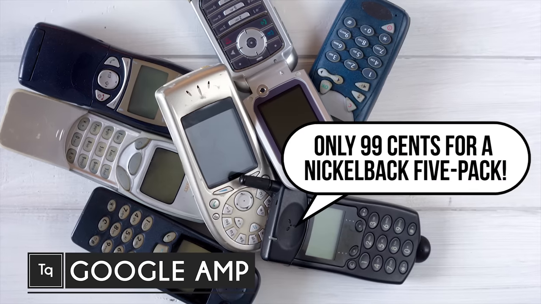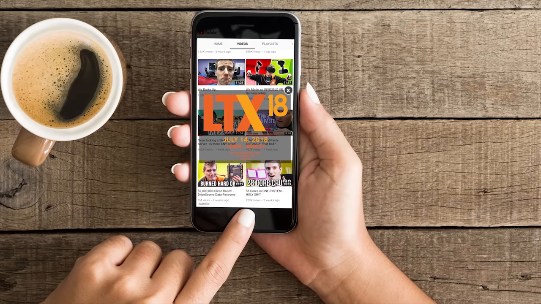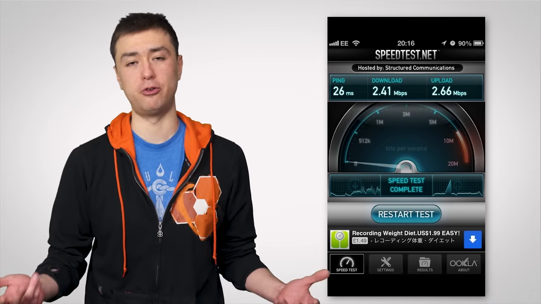So mobile internet sure has come a long way since the days of downloading sick ringtones to our flip phones. But using a browser on the latest smartphone still presents some challenges. Clunky advertisements that take up the whole screen right as you're about to scroll down, poor responsiveness caused by too much page clutter, and spotty connections in some areas can all be incredibly frustrating.